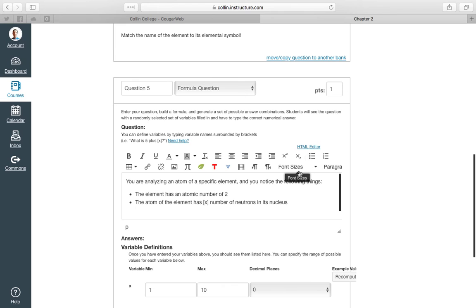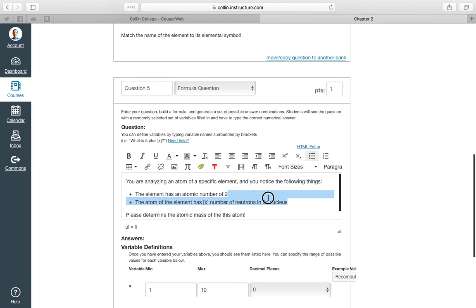Now let's go ahead and say, please determine the atomic mass of this atom. So we've got an atom that has an atomic number of 2, and it has a certain number of neutrons in its nucleus.